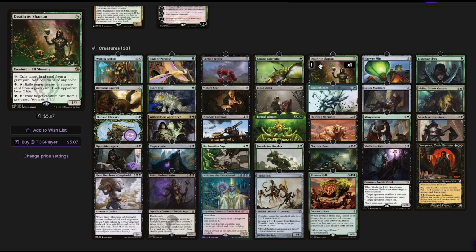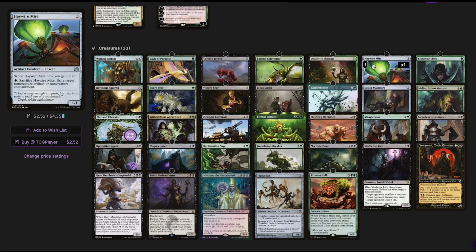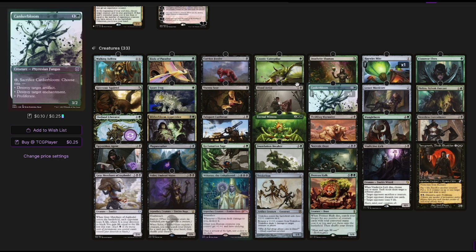Deathrite Shaman is very versatile in our deck. It has lots of options for us. We can make mana. We can get rid of an instant or sorcery card and have an opponent lose 2 life, or we can gain a little bit of life. Haywire Might is similar to Cauldron Caterpillar. When it dies though, we're going to gain 2 life, so that's going to help us out just a little bit over the course of the game. And then for a green, we can sacrifice it and exile a target non-creature artifact or non-creature enchantment, and it's not just from the graveyard.